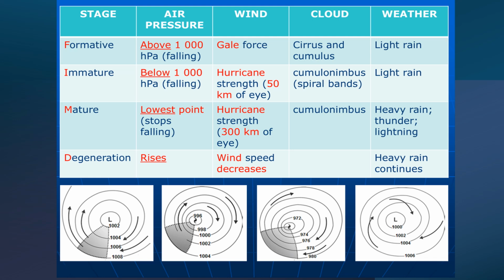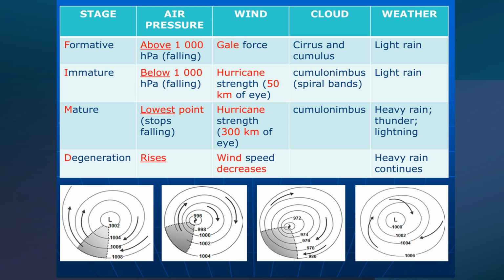You will be required to identify in which stage of development the tropical cyclone is on a synoptic weather map. Just an important point to remember that once the cyclone is in its mature stage, the eye of the storm will be visible on the synoptic weather map. But the most important determinant here would be the fact that the air pressure changes at the center as you progress through each of the stages, as well as there's a change in the wind speed, the cloud cover, and the associated rain.